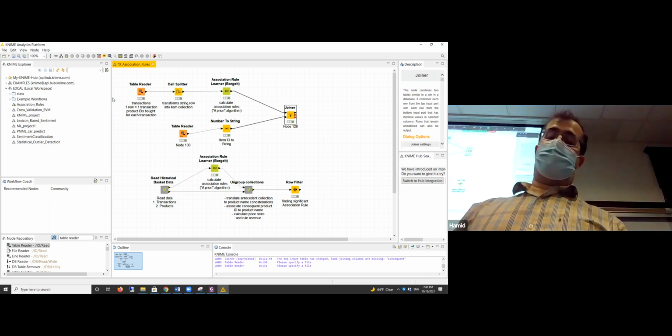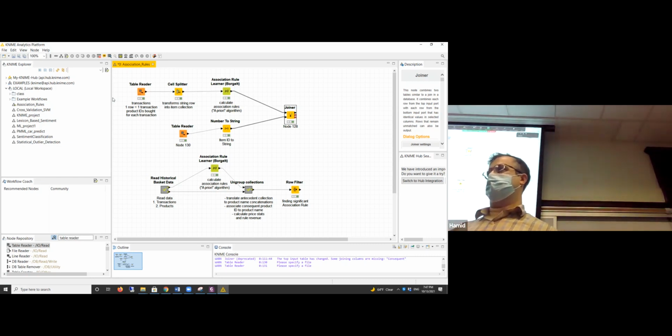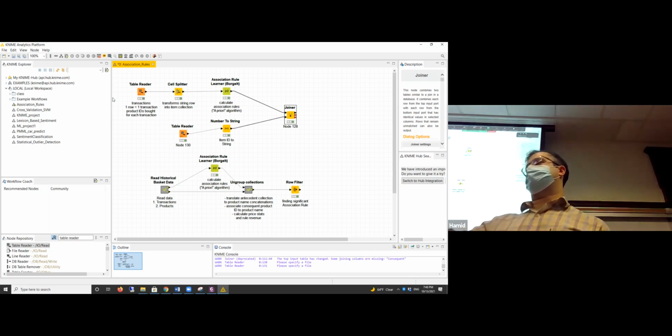But here it is redundant. You don't have to do that. In your project maybe you need to convert your type from number to string, or maybe from string to number. So you maybe drag and drop another column.